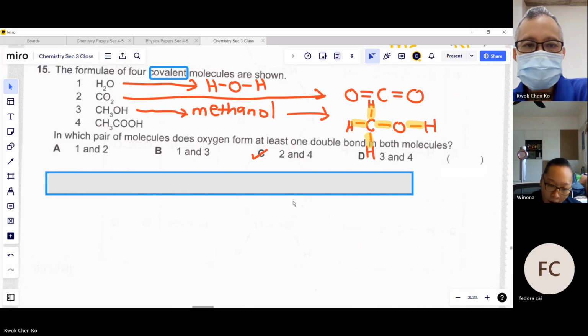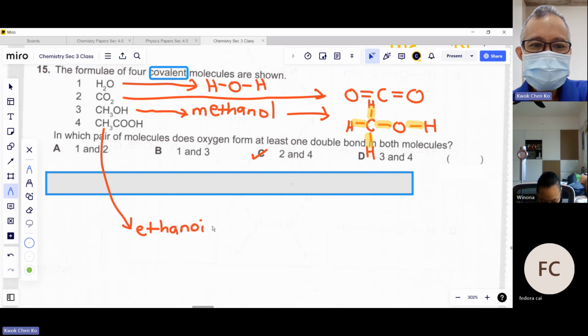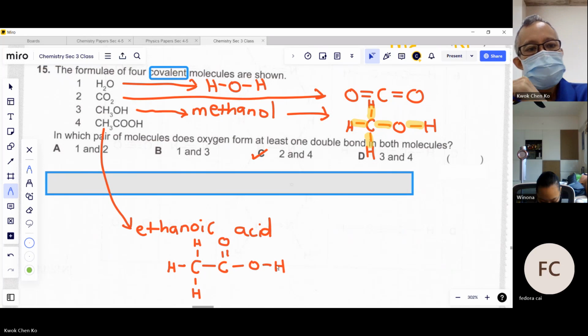The worst one is number 4. What is 4? Ethanoic acid, E-T-H-A-N-O-I-C. Good. Number 4 is ethanoic acid. By the way, you can ignore this for now, but you need to know this in Sec 4. Structure-wise, it looks like this. Of course, you notice a double bond here. Otherwise, all the rest are single bonds.